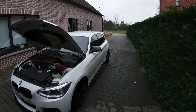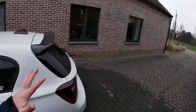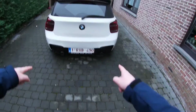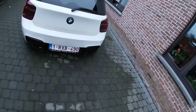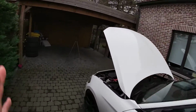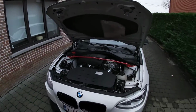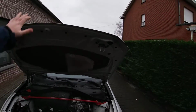Of course, when we walk around the car, we will see that we don't have the stock exhaust. We have a straight pipe, and we don't have a downpipe. Also a very important thing to know, we don't have a downpipe, we're running stock cats. So that's the sound setup. Let's take her for a drive and enjoy.